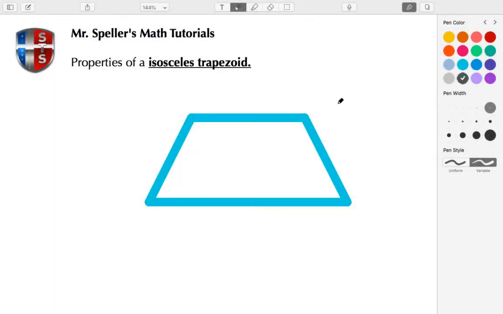All right, let's get started. Here we have an isosceles trapezoid. It's isosceles because these two sides here, called legs, are congruent. So this left-hand side is congruent to this right-hand side.